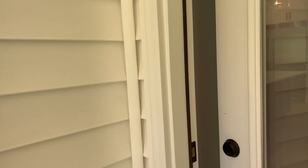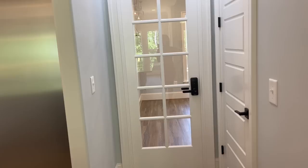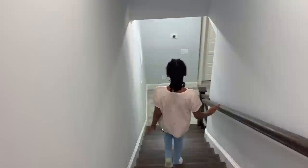I'm not sure what we'll be doing out here, but I'll be watching some YouTube videos to get ideas of how to set up my porch. And so when you come back in here, we have our door here that leads us to the basement. Our light here, I got this light from Home Depot. It wasn't expensive. And we also stained our stairs here the same color, which was ebony. I feel like I should have done a second coat, but this is our basement.